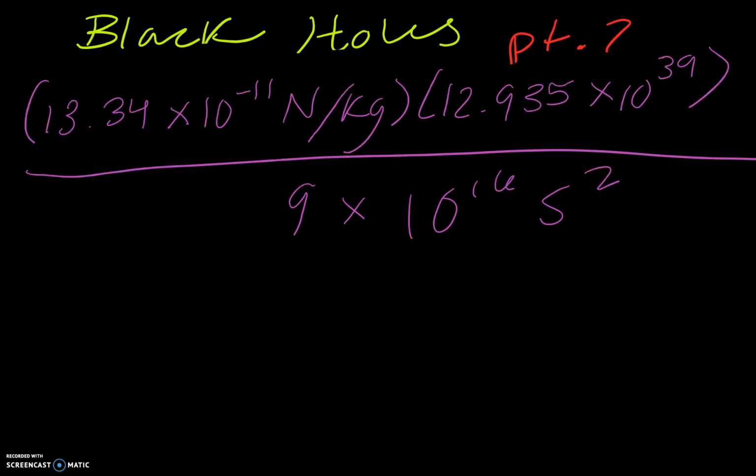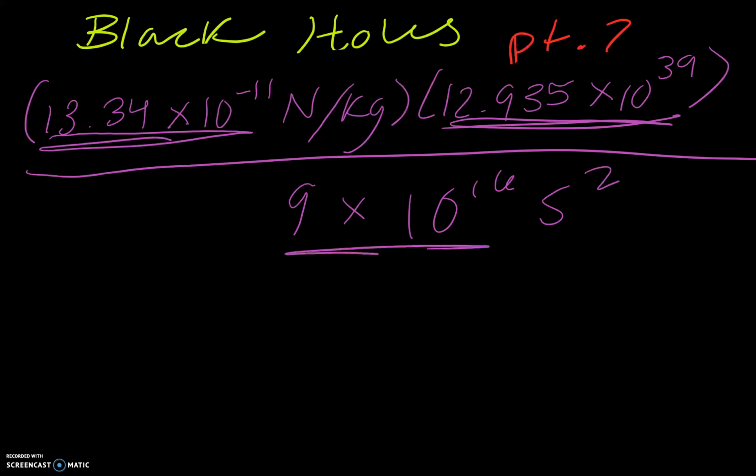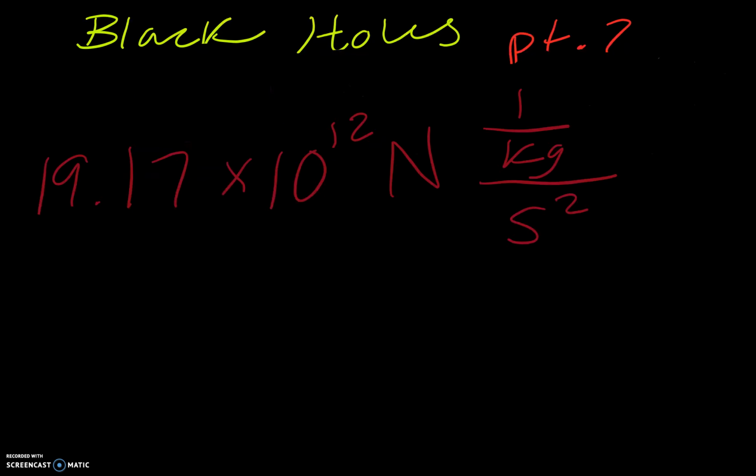So that's what this is. And then I multiplied our 6.5 times 10 to the 9th solar masses times the mass of our sun. And then I just removed all the units that we canceled out. So the next step here would be to multiply this number by this number. And then once we do that, we would divide what we get there by this number. And I'm just going to go ahead and write what that is, and then we're going to cancel out some more units. So when we do all that multiplying and dividing, we end up getting this number right here.